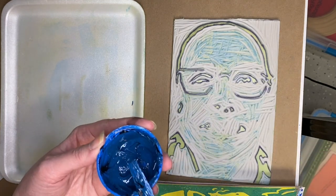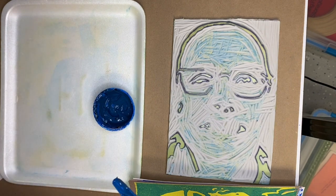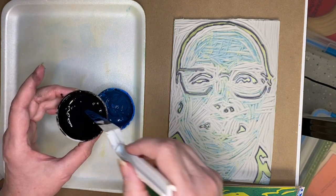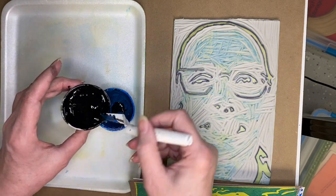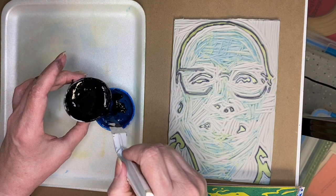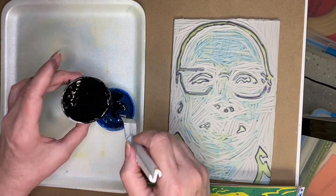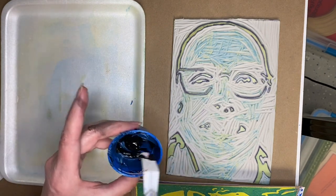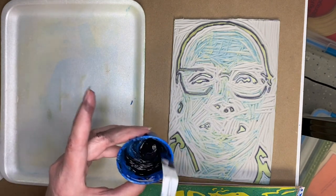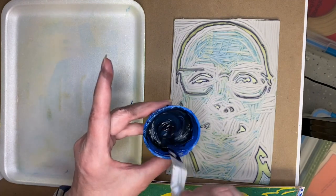You can always go darker when you're mixing colors. It's harder to go lighter. It's easier to go darker because you can always add more dark. But if I went too dark, I'd have to try to add blue to that, and it would take forever to get it. So it's easier to go darker when you're mixing colors than it is to go lighter.